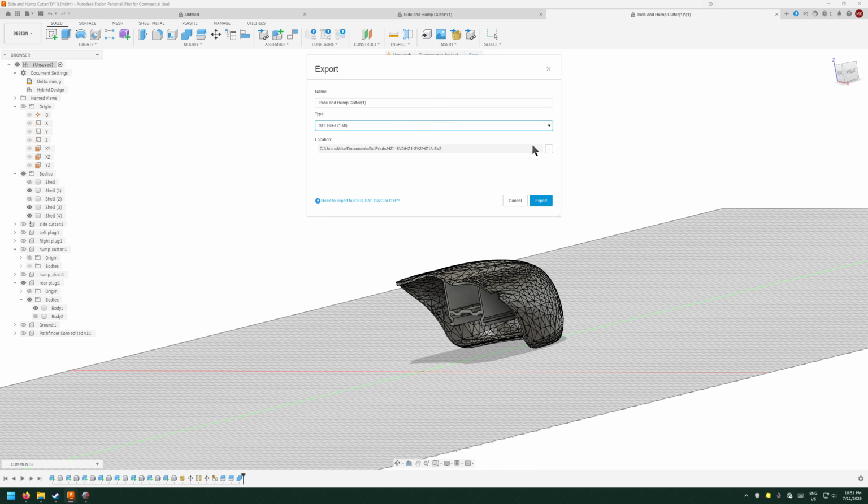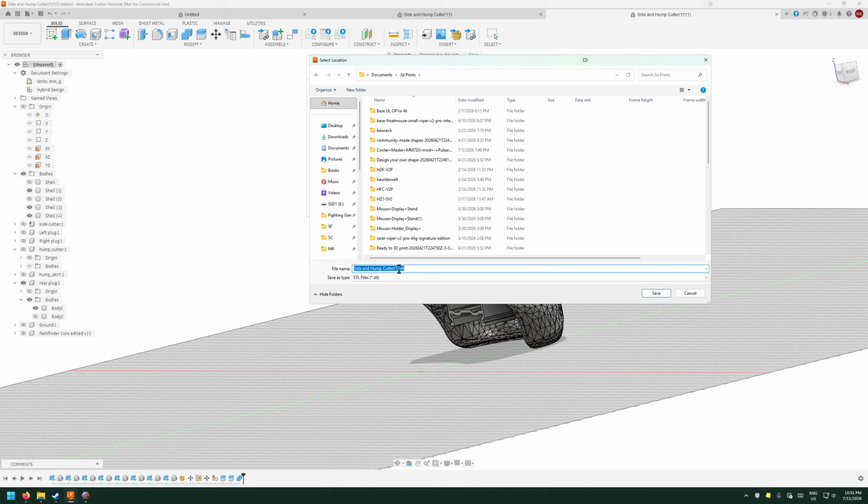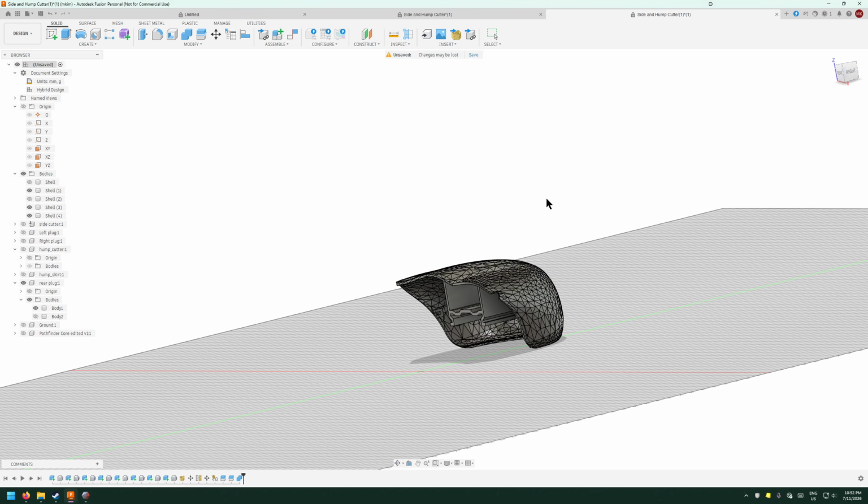I don't know if that's the best one, but that's just what I'm gonna use. And then put it here. I'm gonna rename it. This one's called the HC1. This is the Haunterwell 3D printed mouse using, I think it's the Sora PCB. Anyway, I'm gonna call it the HC1 pump. Export.